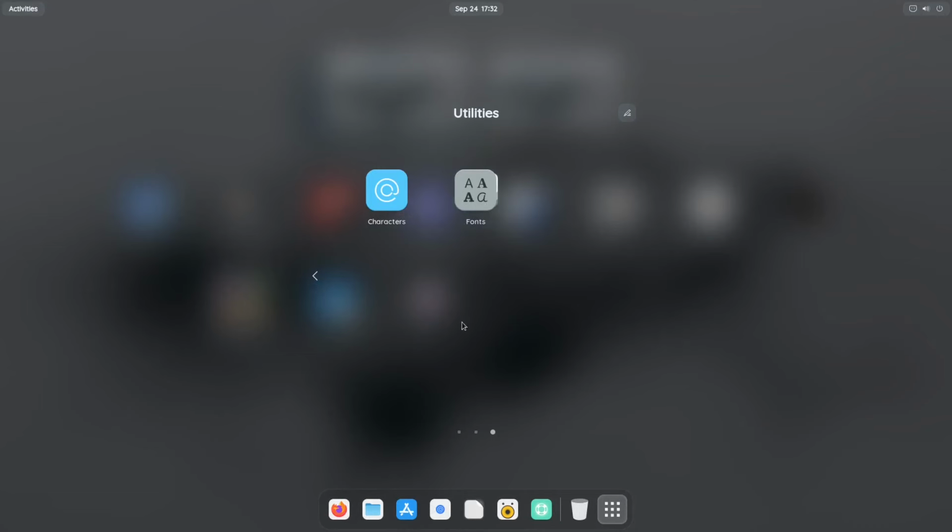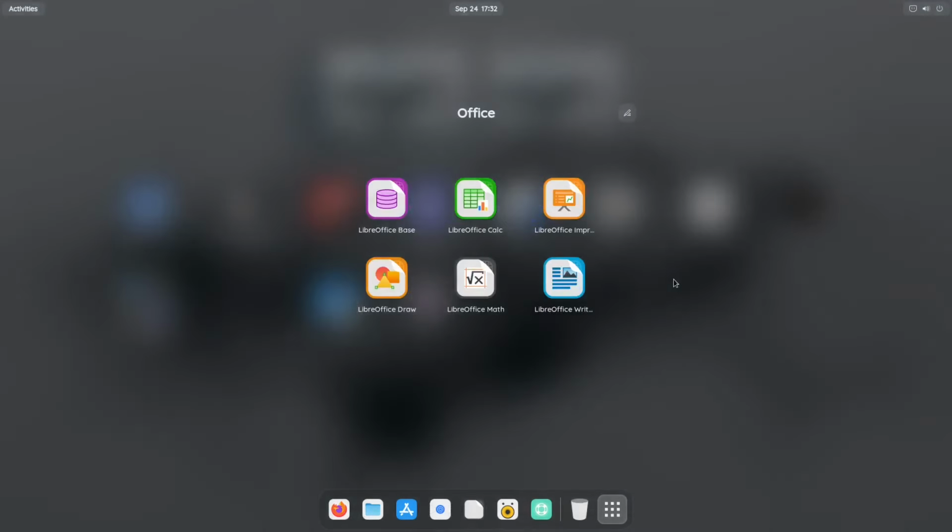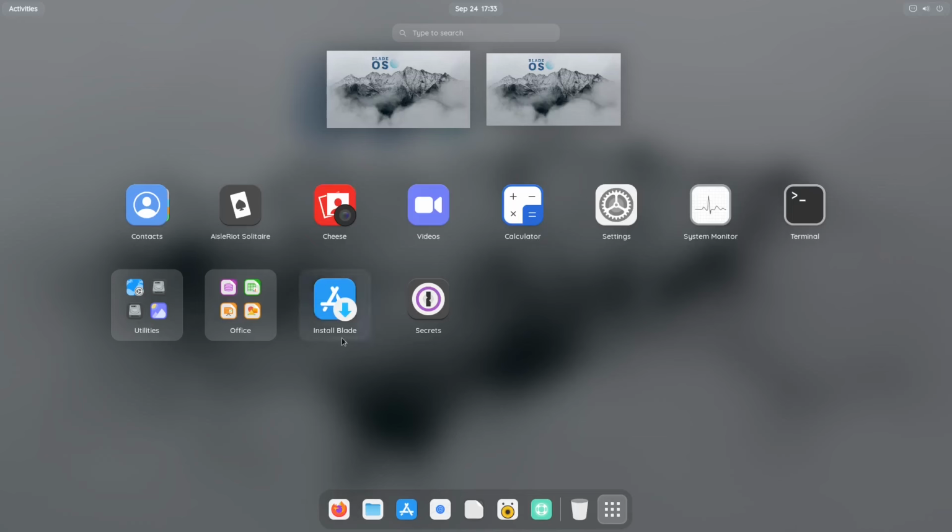There are the fonts there. So let's go to the Office. The LibreOffice suite is all here. We have the database, the spreadsheet, presentation, drawing, math formulas, and the writer. And of course, installing of Blade OS right here.